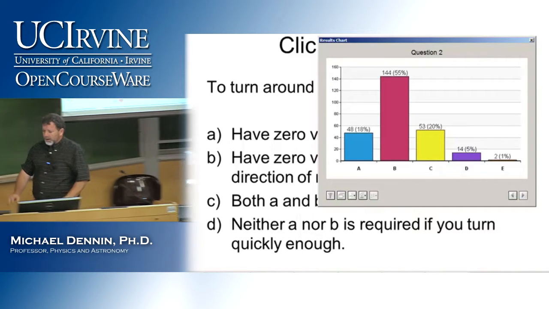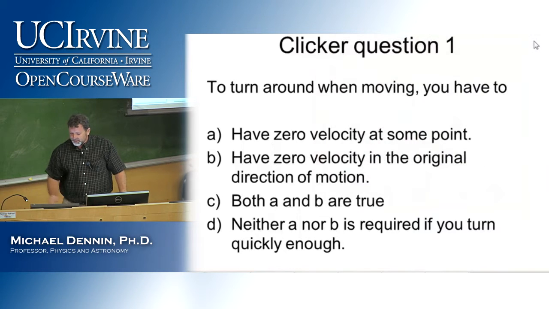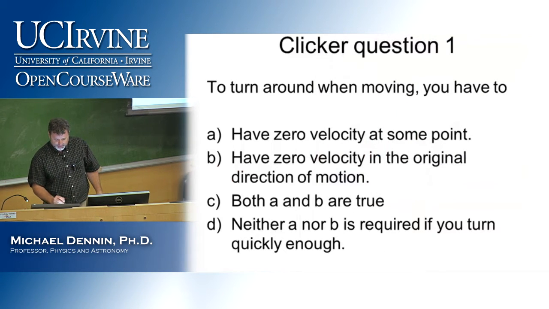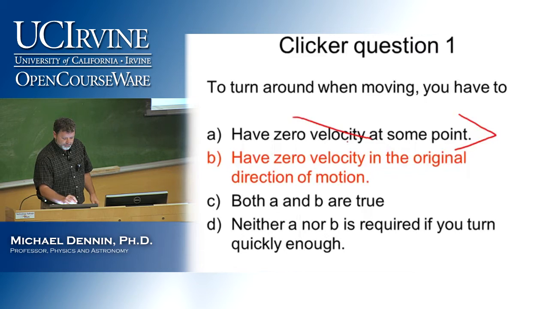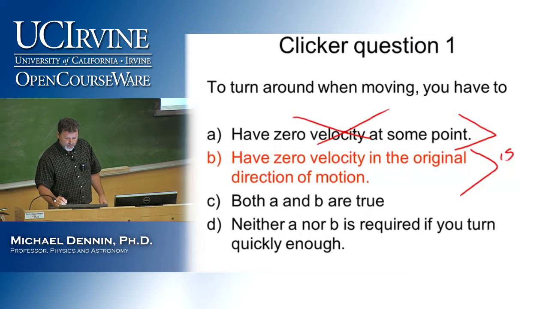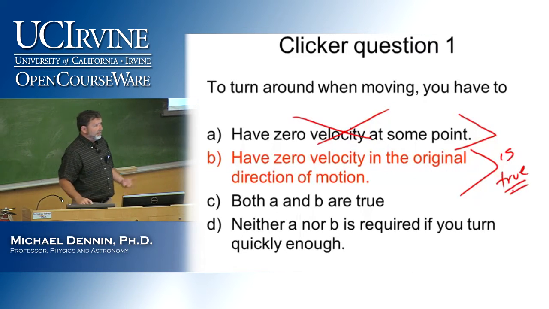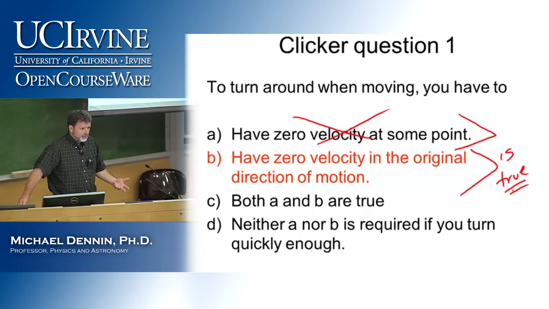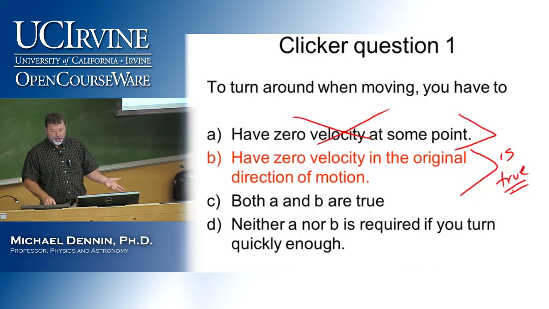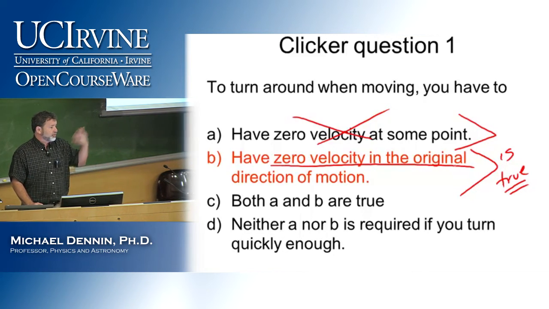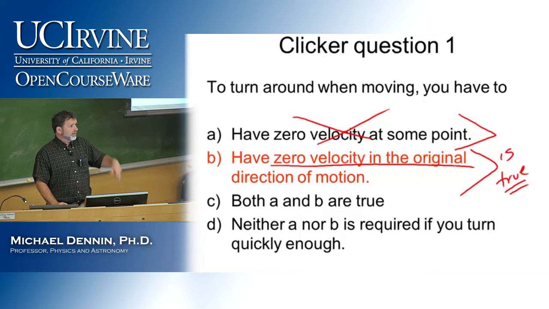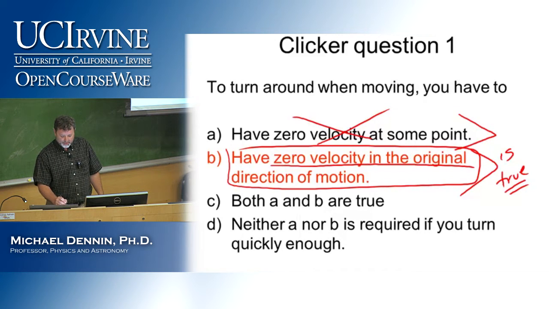And the reason it's important is this is a key component of many problems that you'll face. This is not true, but this is true. And you will use this fact in the course of your solution. But it won't necessarily be stated in the problem that you had 0 velocity in the direction of motion. All that will be stated is you turned around. And given that English statement that you turned around, you will need to convert it to this mathematical fact.